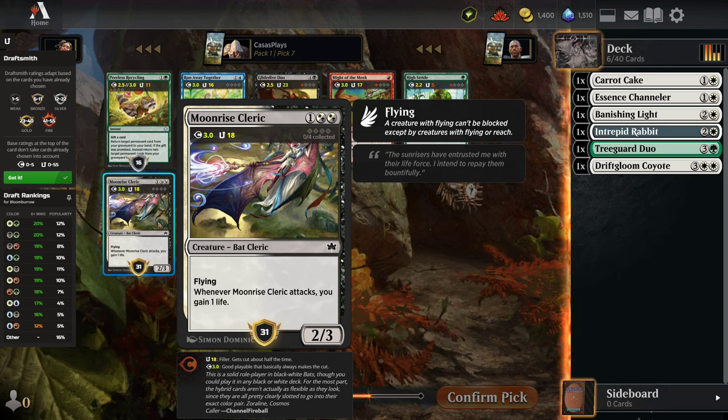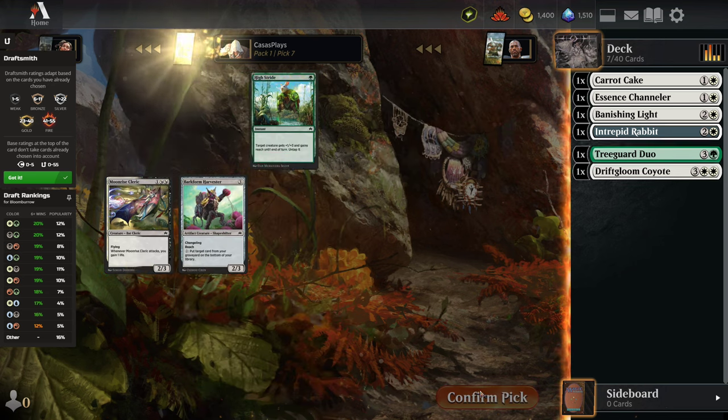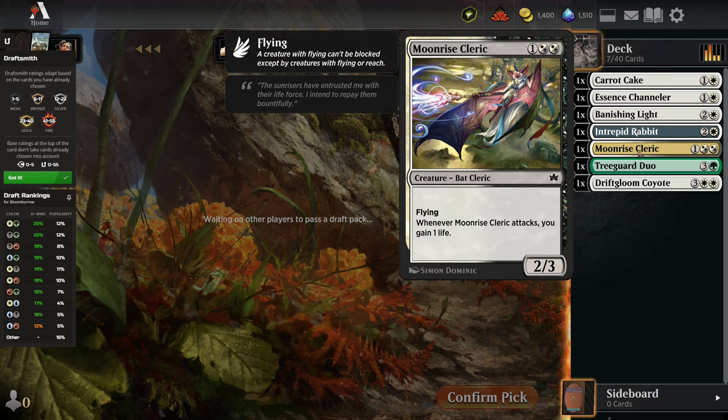Moonrise Cleric. Yeah, I'll grab this one. Whenever Moonrise Cleric attacks, you gain one life. I like that it's a combo of white and black. That's beautiful. That is fantastic.